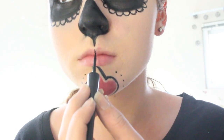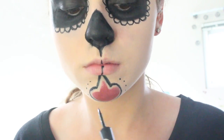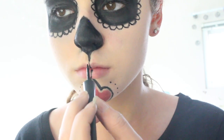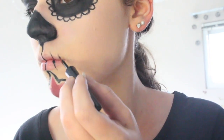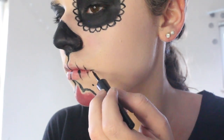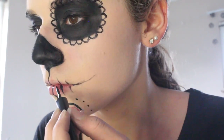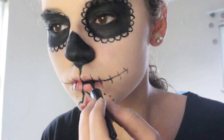So now I'm going to take the eyeliner again and make little lines across my lips to create the skull teeth. And then I'm going to make a line and drag it out towards my cheeks. And again, make the tiny lines across after I darken this line to create more of a tooth effect.